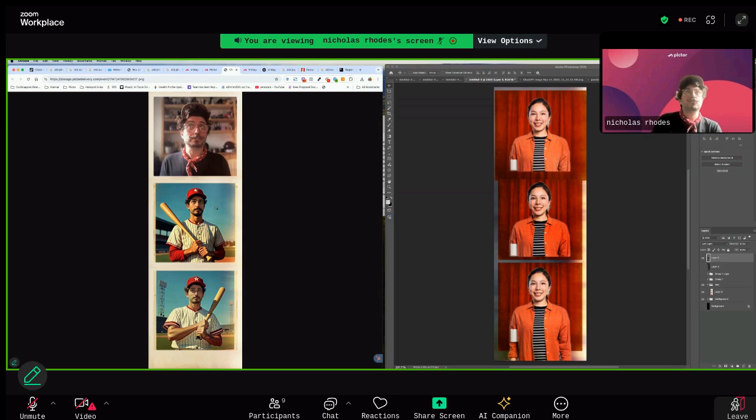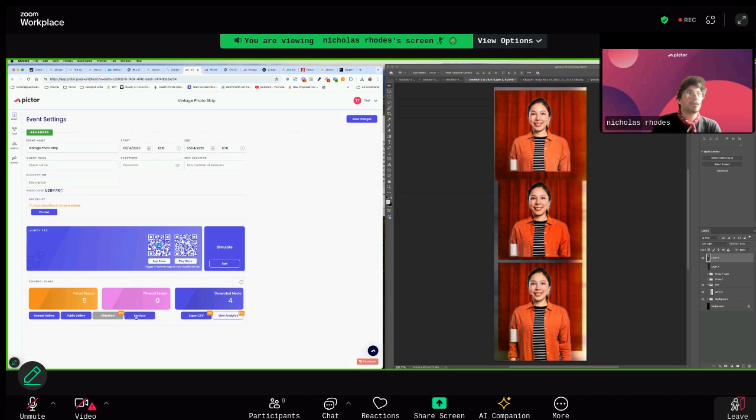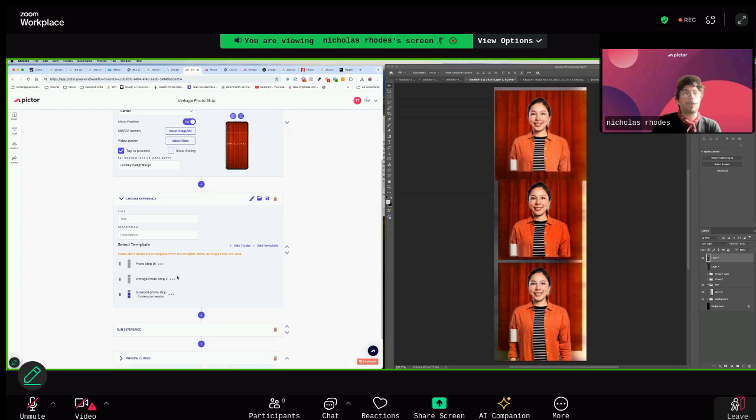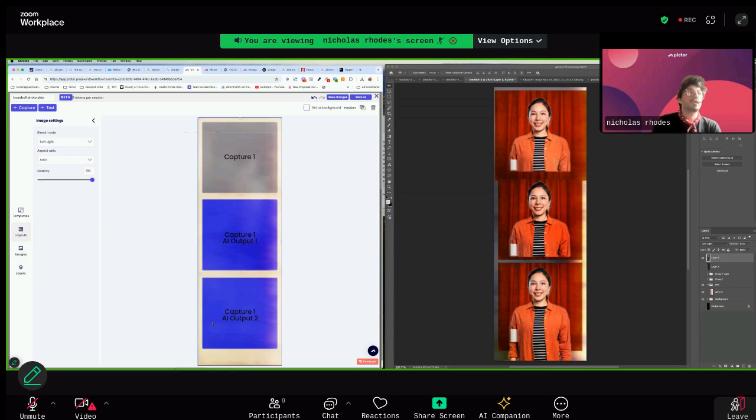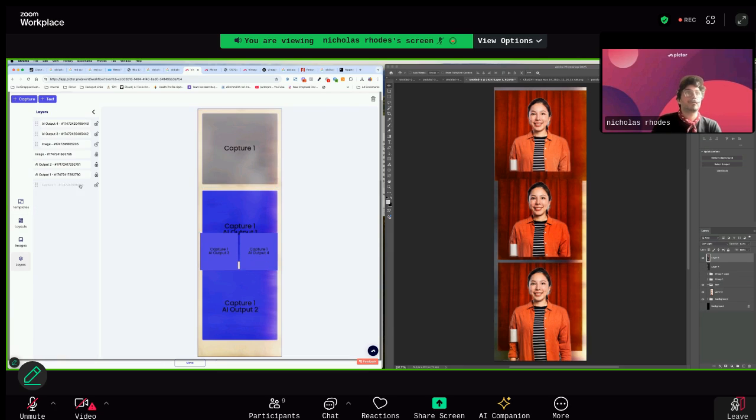And the one last thing I'll show you before we hop is if you had wanted to do the same output and only have AI, you can do that simply by going into layers, capture, settings, and you could make it 4 AI outputs. And you can, let me get back to my capture.